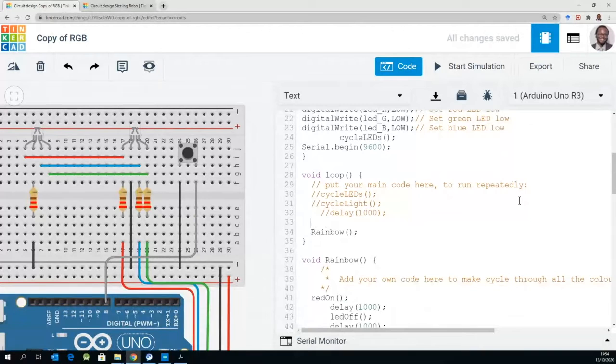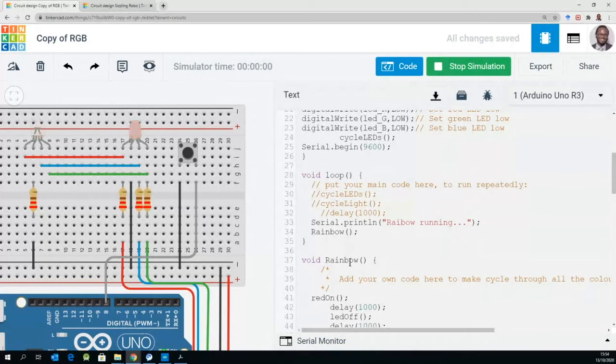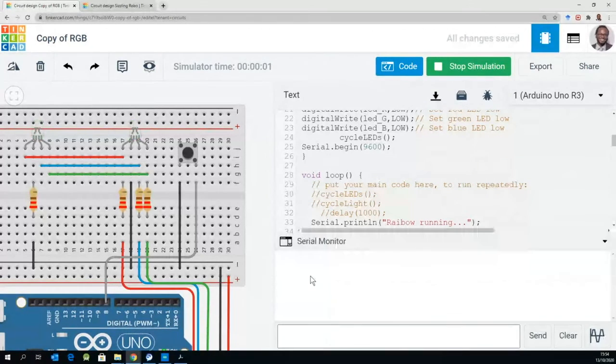So I'm gonna do something. So I'll just write out a message to the serial screen. And no errors, it should work. So we've got code running, and then it goes into the loop now.